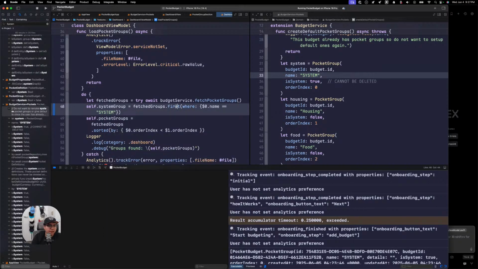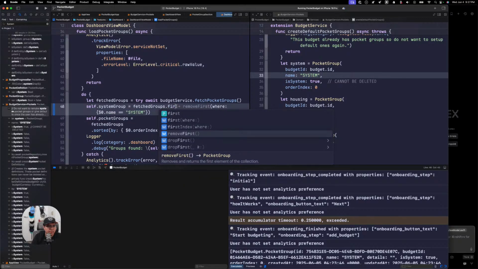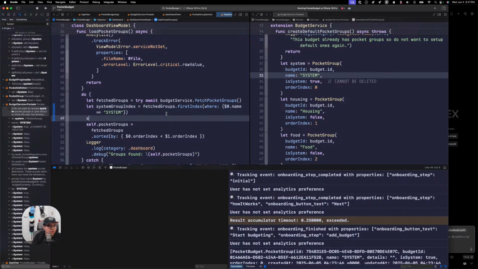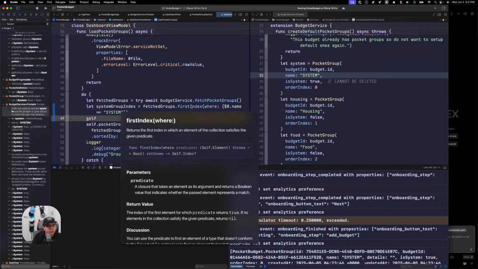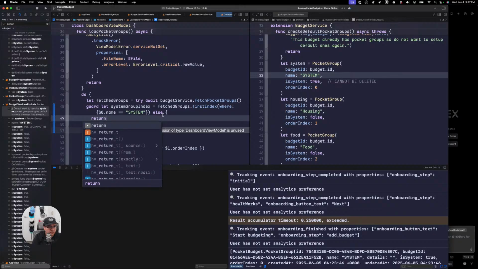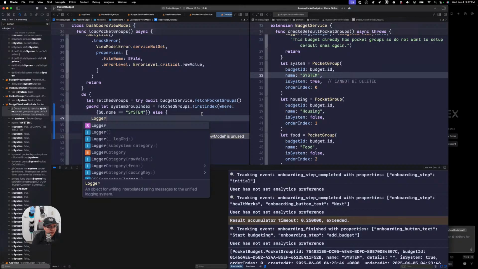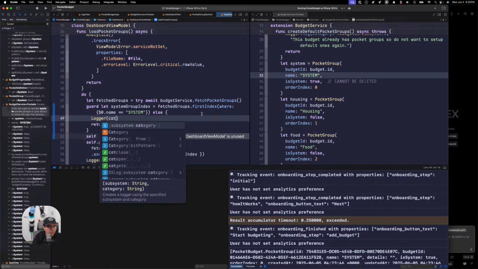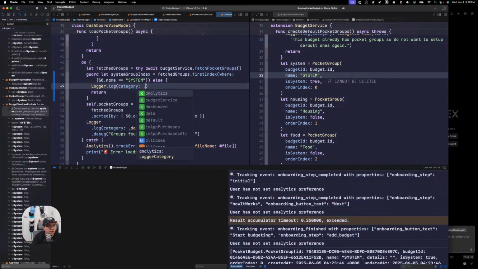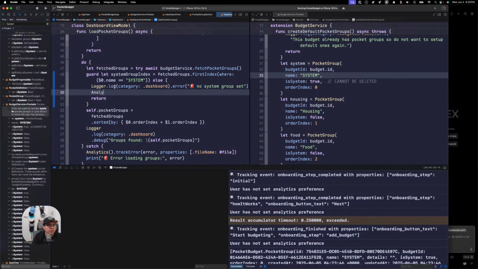Is there like a first remove so I can remove this? No, that just removes the first. Oh, I can do first index. System group index. Right? So then I can do self dot. Is it always going to give me an index? Okay, so. Why? Logger dot log category dot dashboard dot error, no system group set. That's definitely not good. Analytics dot log.